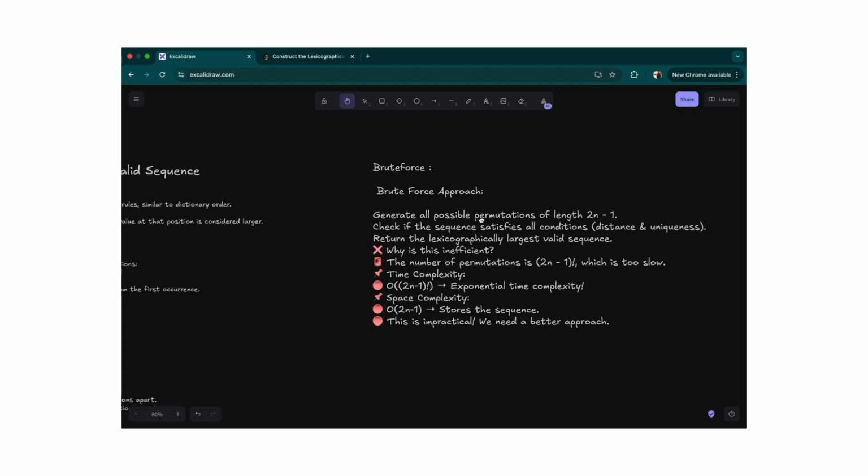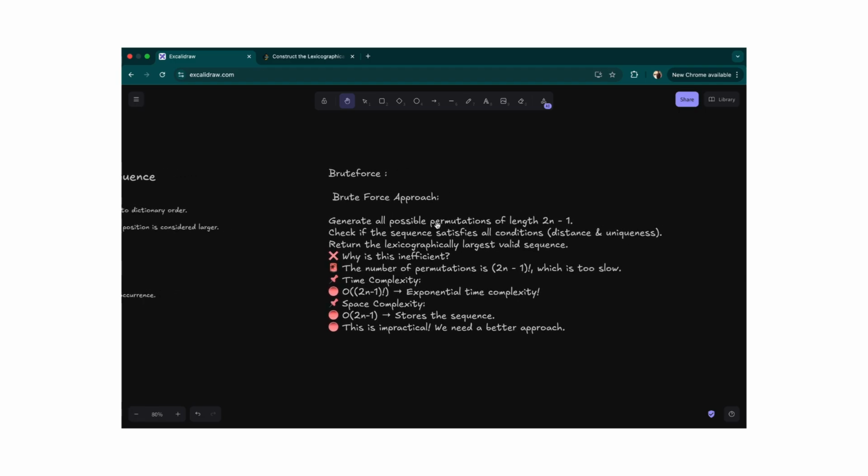Okay, and after doing this, we will return the lexicographically largest valid sequence. Yes, but in this question the problem is basically the efficiency part, because generating all possible permutations will get us into a very high complexity, like exponential time.